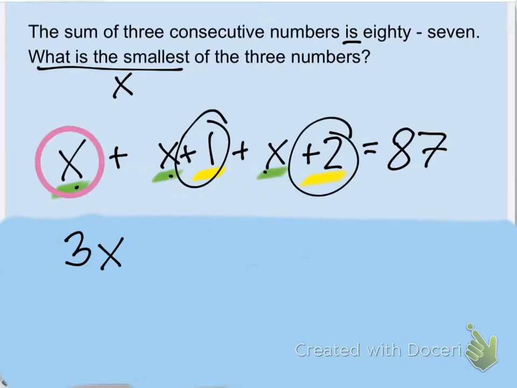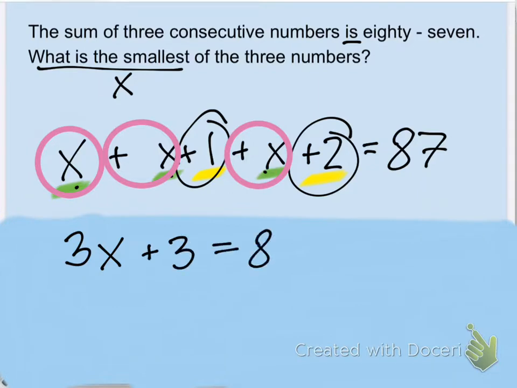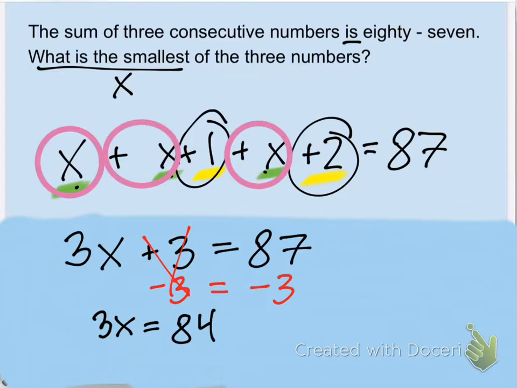Remember, you always have to pay attention to the operation happening in front of your number and or variable. Positive 1 plus 2 is 3. Stay, 87. There we go. We just followed the same steps as before. SADMEP, subtraction, addition, minus 3 on both sides. We get 3x equals 87 minus 3 is 84. Then, this is 3 times x, so I divide by 3 on each side.